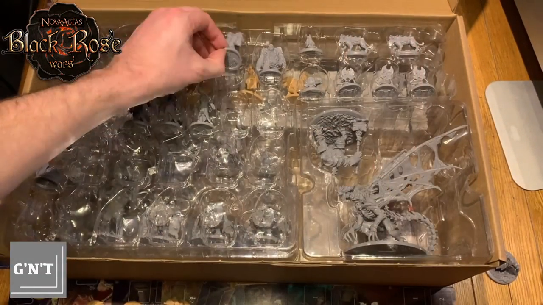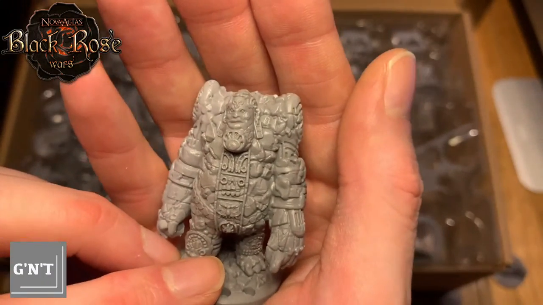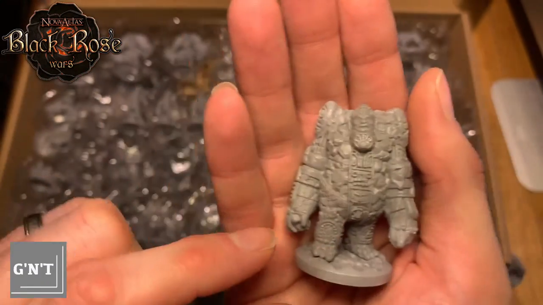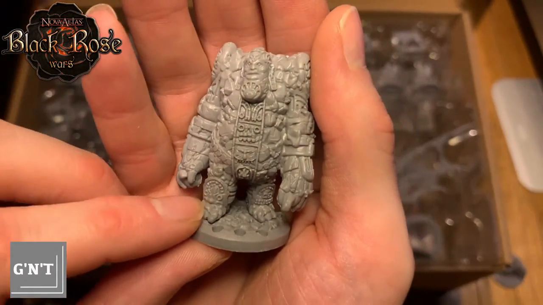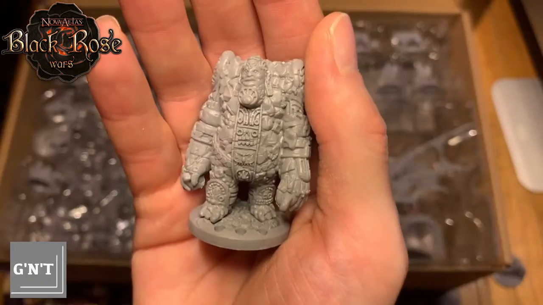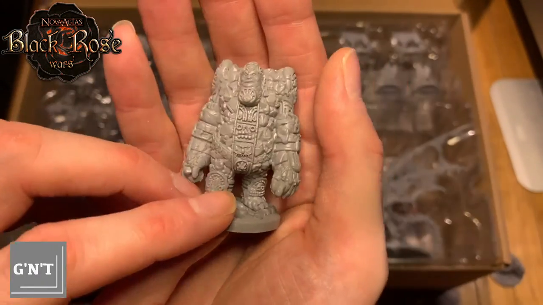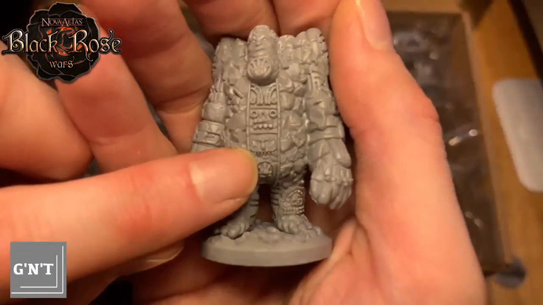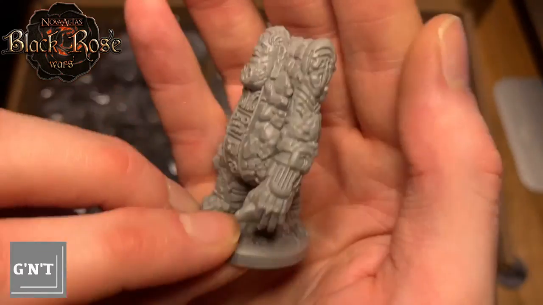Then we've got what seems like a nod to Never Ending Story with Rock Eater. Is it Rock Eater? Rock Chomper? Can't remember. But again, the painting of these is going to be just amazing, especially the contrast. The contrast paints are just literally going to love these miniatures. And then you can see all the runic details. I mean, absolutely smashing it out of the park. So nice.